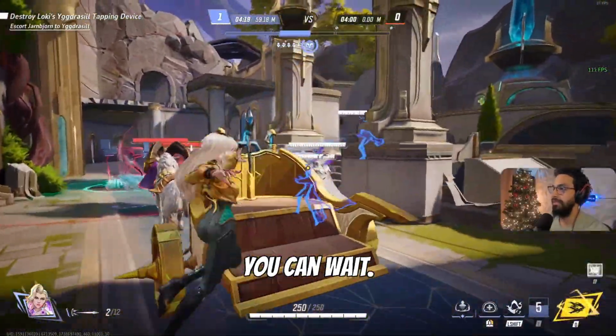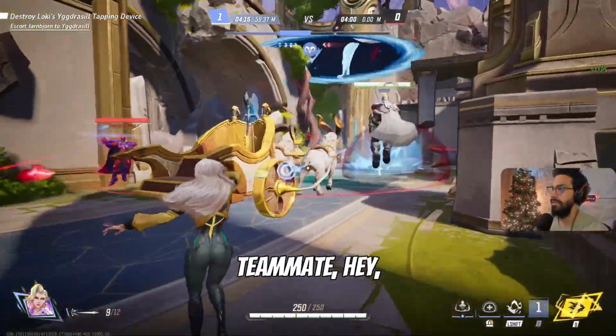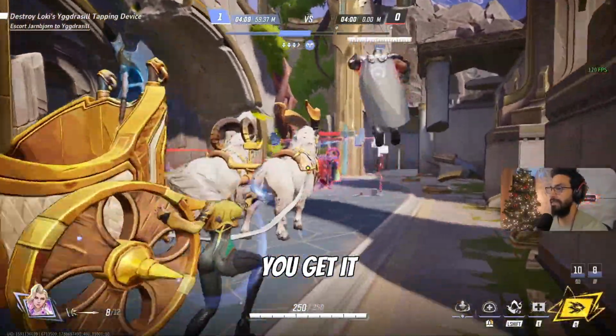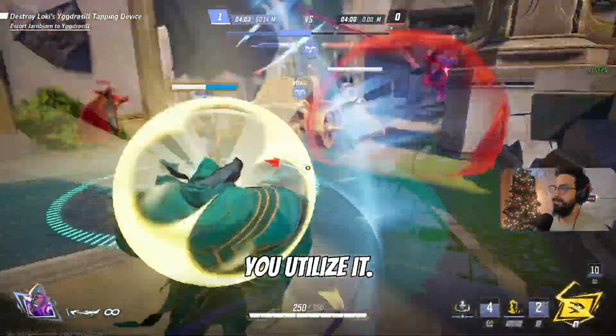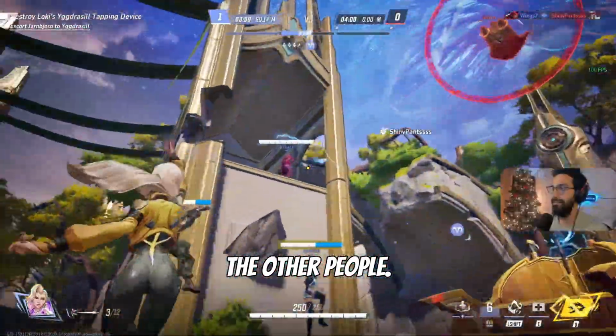You can wait. Sometimes also, not sometimes, always ask your teammate, hey, do you mind if I use my ult first? Especially as Cloak and Dagger, I think you should almost always use yours first because you get it the fastest. You can get it under 30 seconds actually. So make sure you utilize it when you're using it versus maybe the other people.